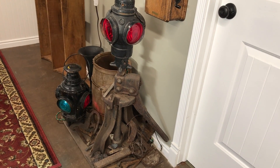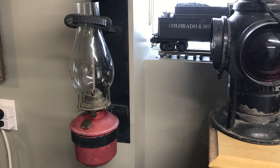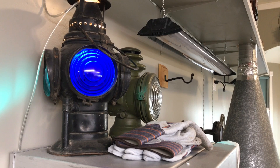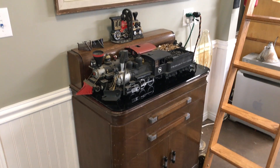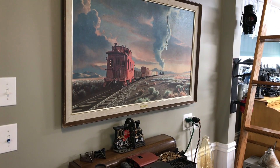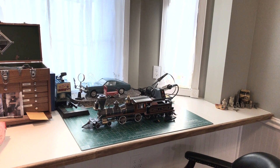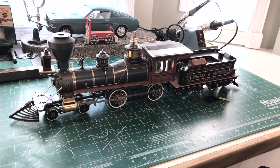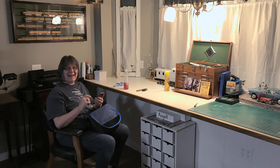The current state of affairs here is looking pretty darn good. I've got all the lanterns out and about — some of them hooked up for power, some not — but they're all on display finally. The key here is to not let it get too cluttered, but still have some stuff around. This is my area of the workshop, my little corner where I like to work on hobbies. Over here is my side of the workbench with my current project — Eureka and Palisade number four. It's a great place to work on hobbies and even relax.